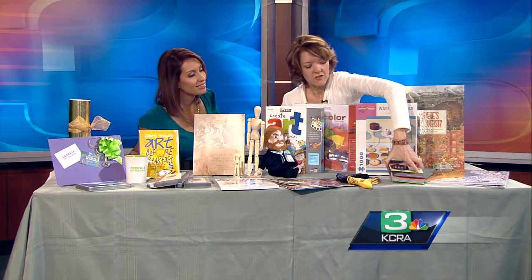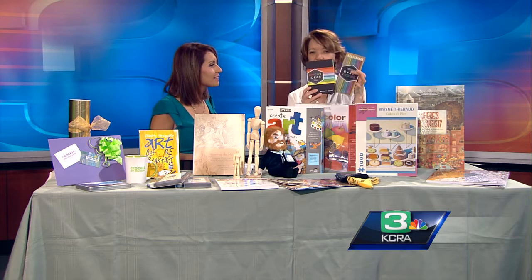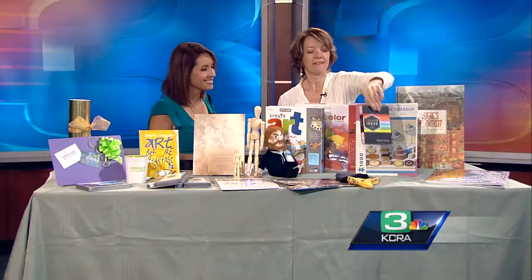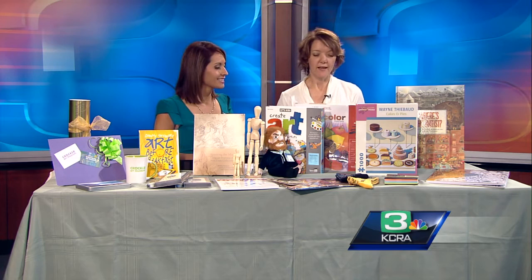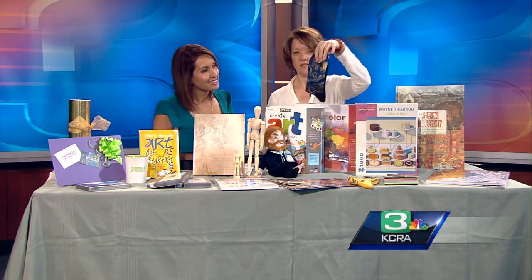For artists just thinking about what they want to do, there's a kit called 'Bright Ideas.' It comes with bright idea pencils, is nicely organized, and gives you little prompts to start writing or get your creativity going. It's a really fun item that fits in a stocking and makes a great little gift for kids of all ages — though maybe not under five, as some of the prompts are a bit older.